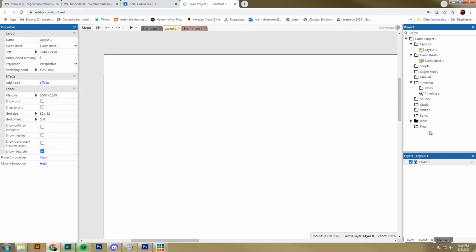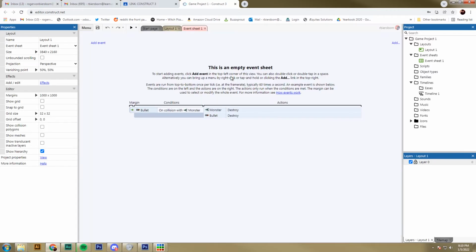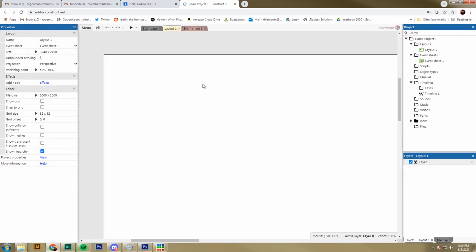And the windows that are on the right are mostly just like file management. It's where we see all the different sprites and stuff that we can use for the game. The event sheet, we'll take a deeper look at this in just a minute, but this is where all the code is. There's no actual coding language in Construct 3. It's all menu-based stuff, so we don't have to learn a bunch of programming language, which makes it really accessible. And we'll take a look at what those menus look like in just a second. But let's start with the layout.